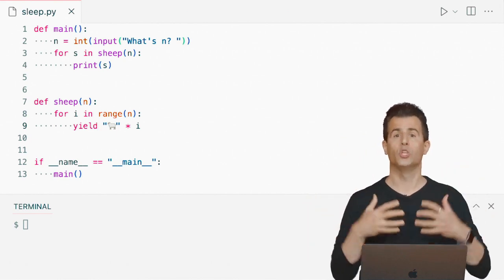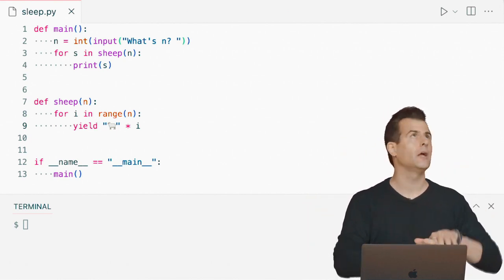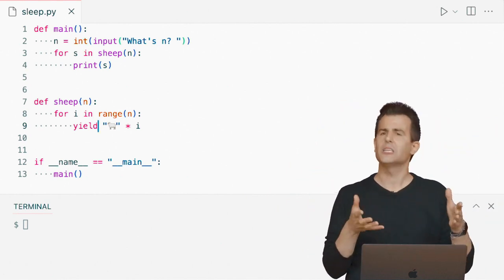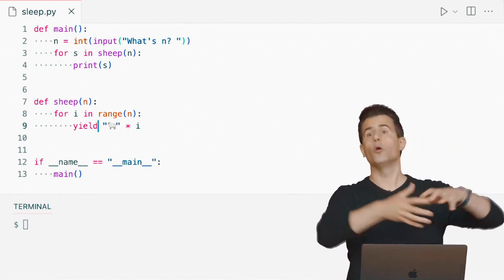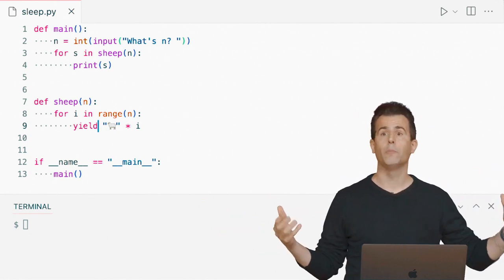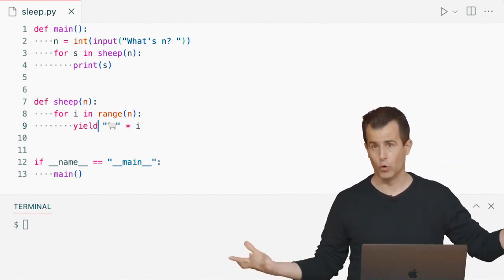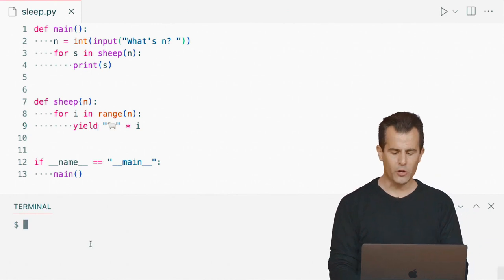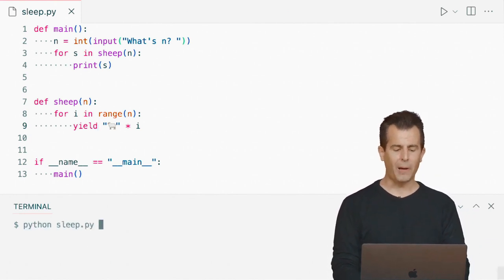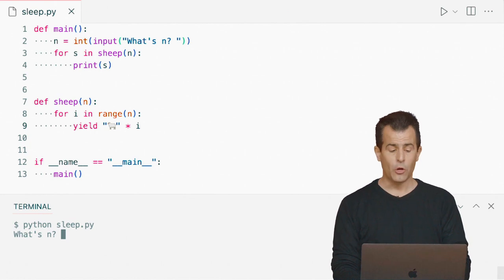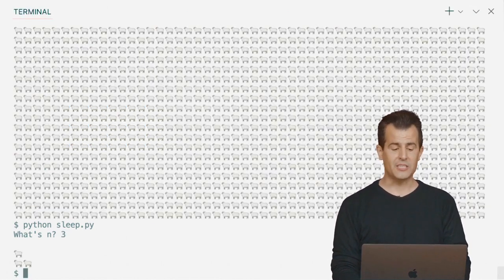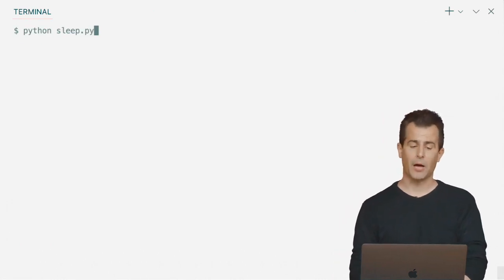It's going to generate, so to speak, just a little bit of that data, not all of the data at once. And that's good, because my computer has a decent amount of RAM, certainly enough to fit 1 row of sheep. It just doesn't have enough memory to fit, apparently, 1,000,000 rows of so many sheep. So now, if I go to my terminal window and run python sleep.py and hit enter, what's n? 3 would still work, 0, then 1, and then 2. Let me go ahead and increase the size of this here and run python sleep.py.